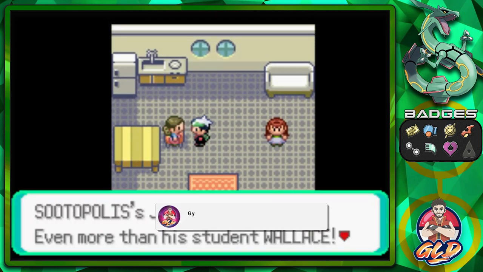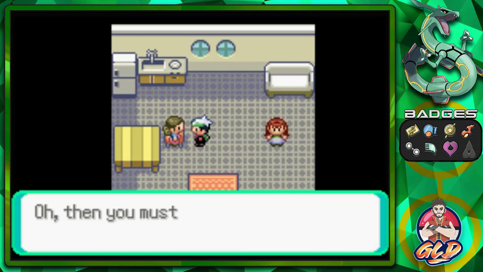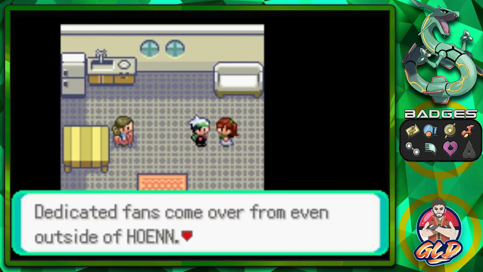Seafloor's Juan has many fans, even more than his student Wallace. Do you have any? Yes, I do. Oh, then you must be pretty strong. I am very, very strong. Dedicated fans come over from even outside Hoenn.